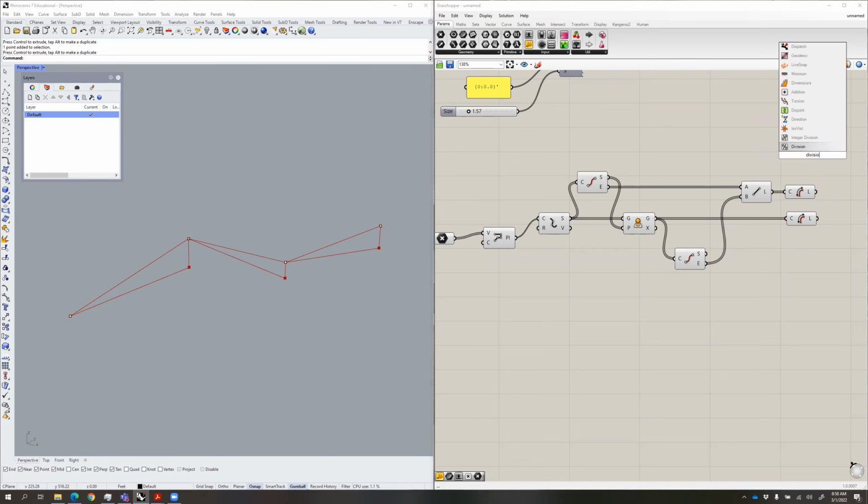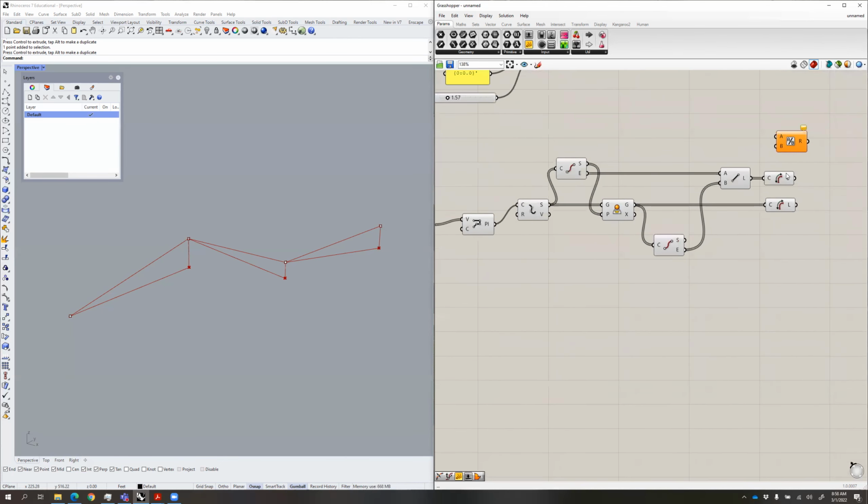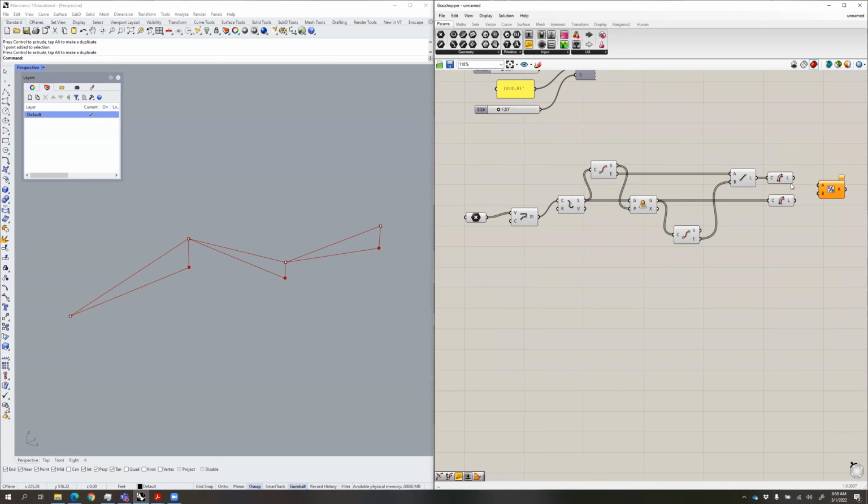That's right here, mathematical division. Right. So now all we need to do is do rise over run. Wow. And now if you plug a panel into this result here, you get percentages, right? Percentages are always decimal numbers, but you get what I'm saying. These are percentages.